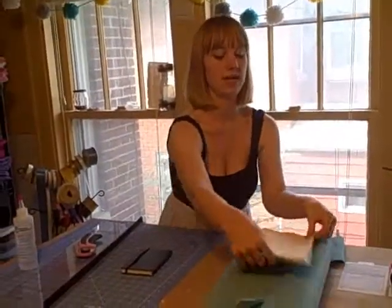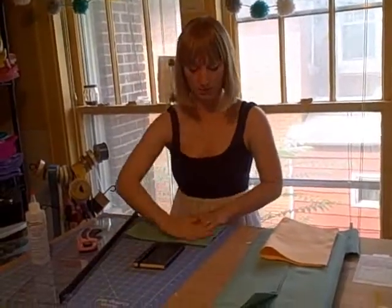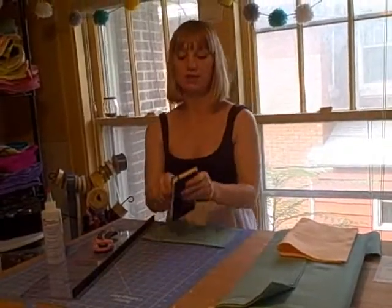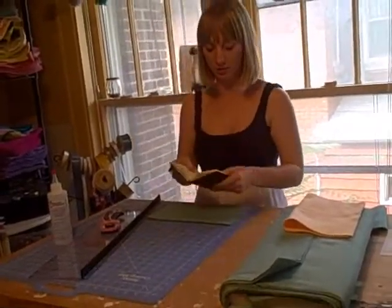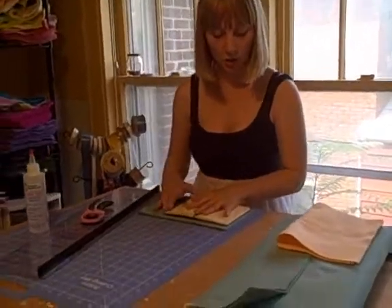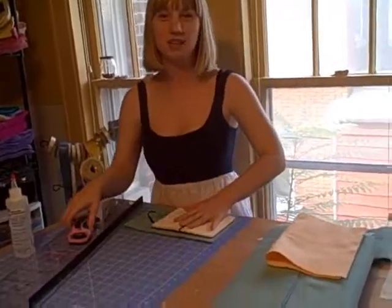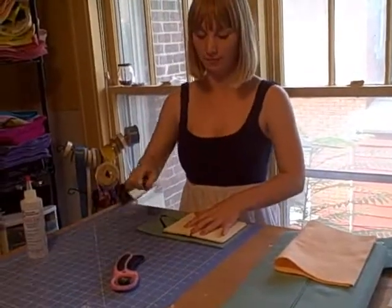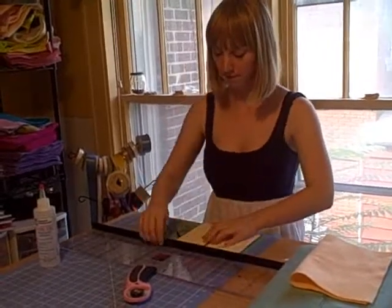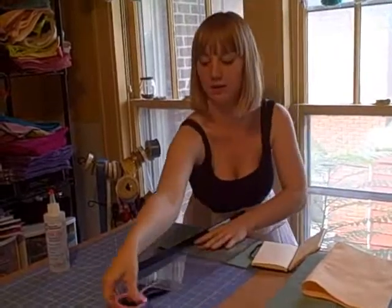Alright, so I have this little piece of felt that I cut off my bolt in advance. Just going to lay it out flat. The first thing we want to do is lay out the notebook on your fabric so you can measure around it. You're going to want to measure 1/4 inch around the outside of your notebook so that we have a nice seam allowance for the glue. So measure that right there. Just cut there.